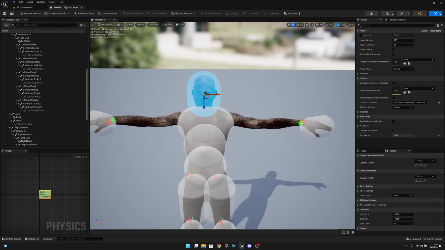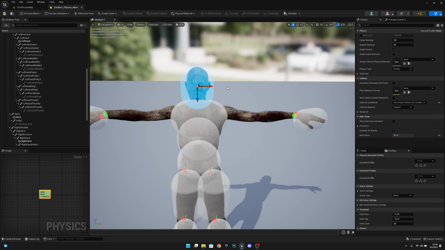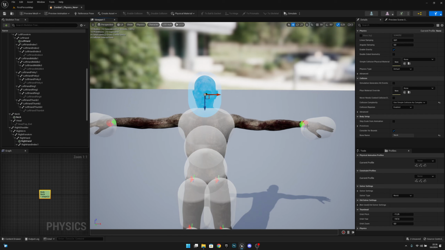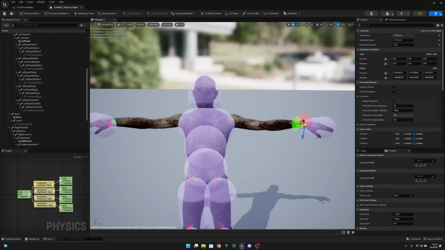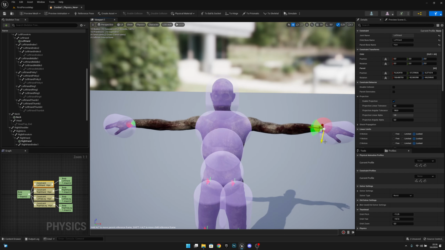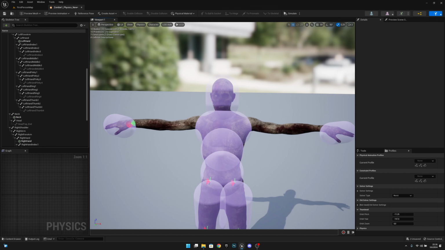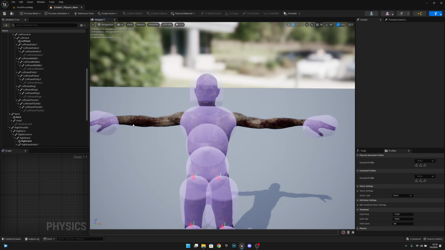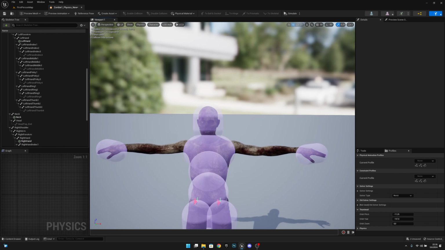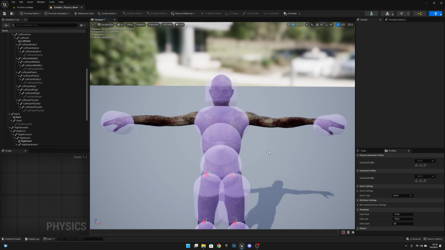Okay, now the next thing we want to do here is, actually, let's do one thing first. Let's select this. You can see this weird green, blue, red thing here next to the left hand, which is the left hand. You want to select this thing and press delete. You want to delete it. And on the other hand also you want to delete it, because they were attached to the hip bone, so it's not correct.